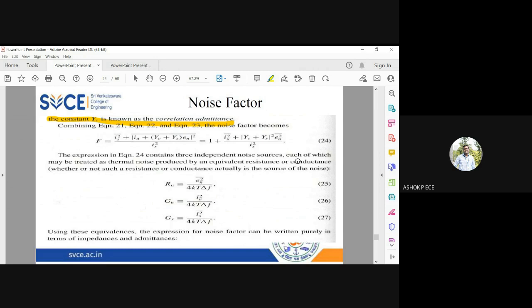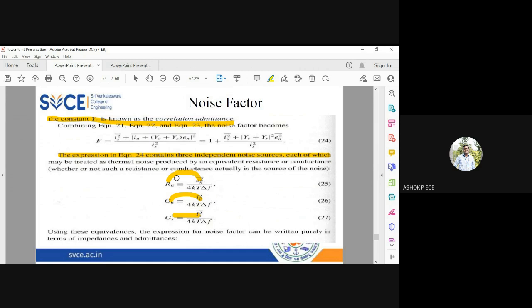And here from the equation we have three parameters which are very, very important to note. One is Rn. Rn is the noise resistance, or the equivalent noise resistance, given by En square by 4 kT delta F, and Gu. Gu is going to be the conductance, and Gs is going to be because of the source conductance. So Rn will depend on En, Gu will depend on Iu, Gs will depend on Is. So you have the three formulas which we write for Rn, Gu, and Gs.